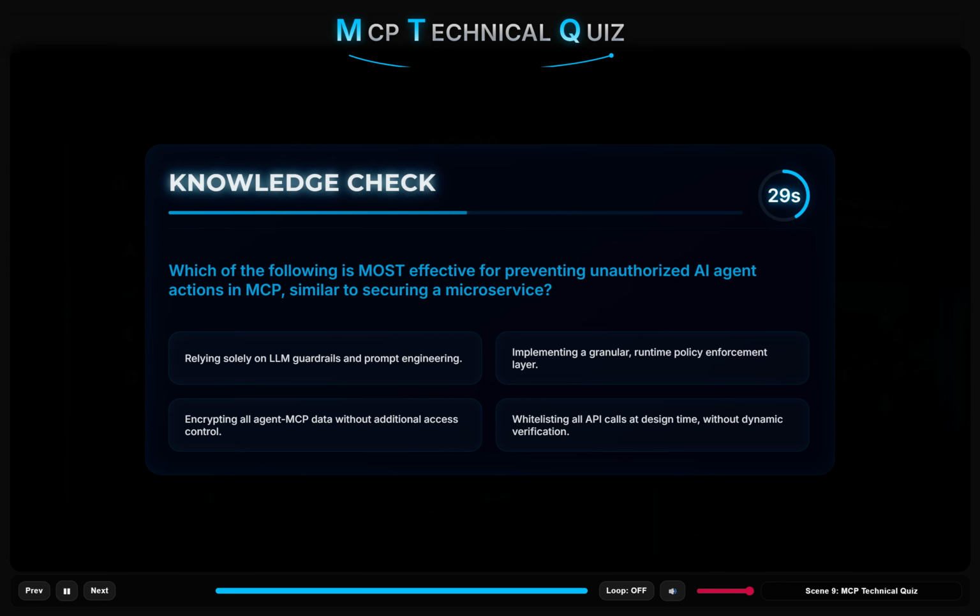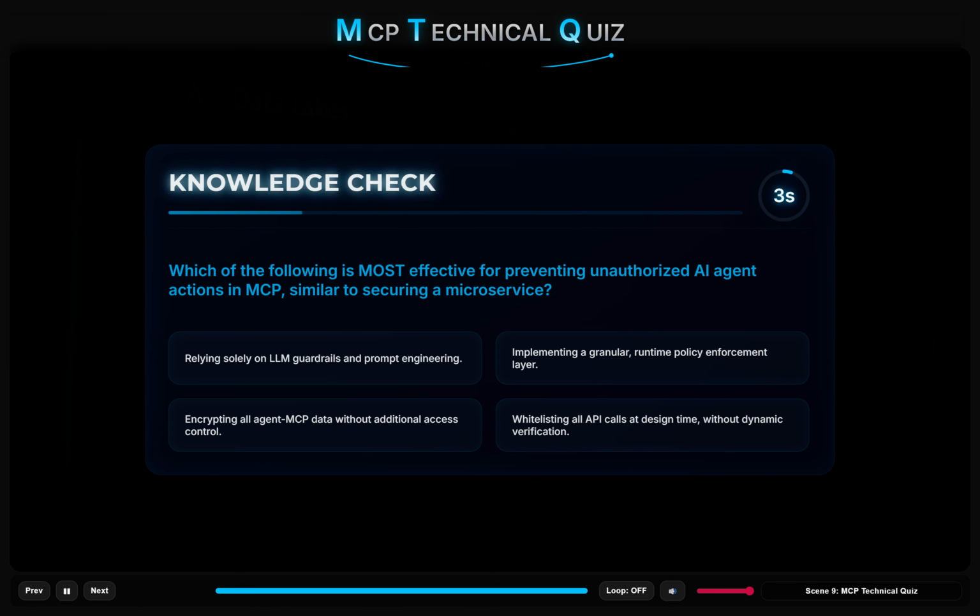B. Implementing a granular, runtime policy enforcement layer that validates agent actions against predefined security protocols. C. Encrypting all data transmitted between the agent and the MCP gateway without additional access control. D. Whitelisting all potential API calls the agent might make at design time without dynamic verification. Take a moment to consider your options. Pause. Ready for the answer?